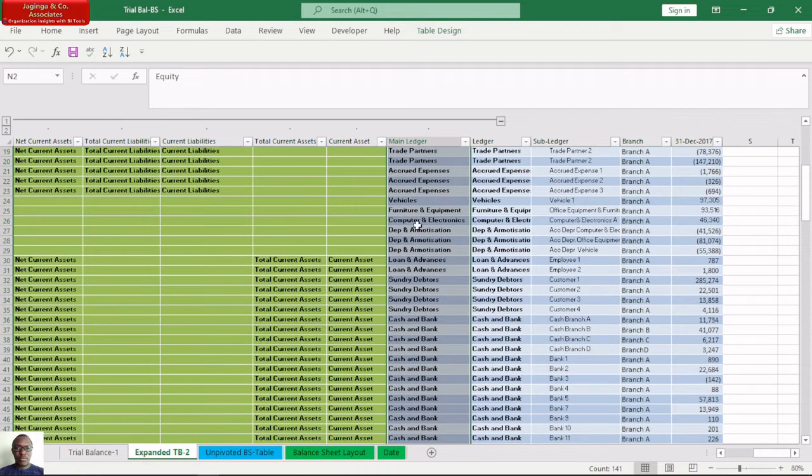So these are just the ledger items that we want to appear within our balance sheet. But there are some ledger items that we will want to appear differently as opposed to this other ledger format.